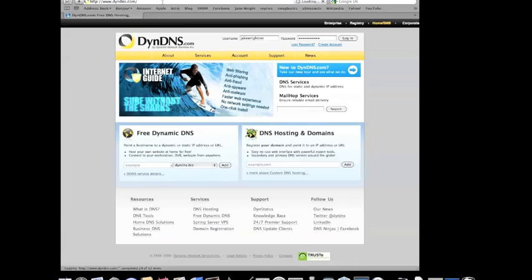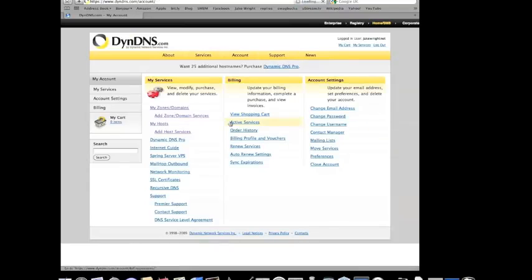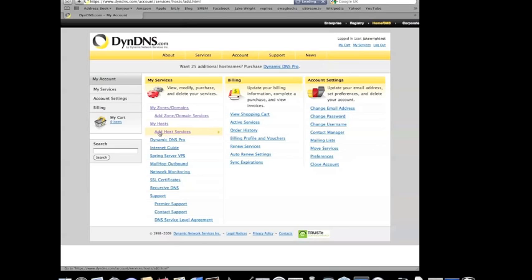A lot of people actually have dynamic IP addresses. That means your external IP will automatically change every so often. There's a way to make this easier by using Dynamic DNS or dyndns.com. You can sign up for a free account, and then this lets you give your IP a host name, like a domain name. After you've signed up, go to Add Host Service.